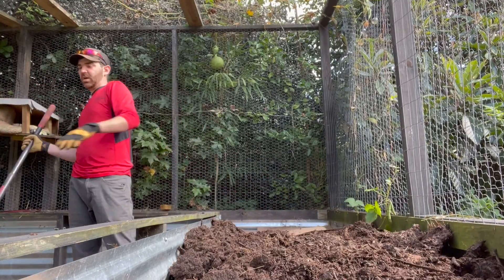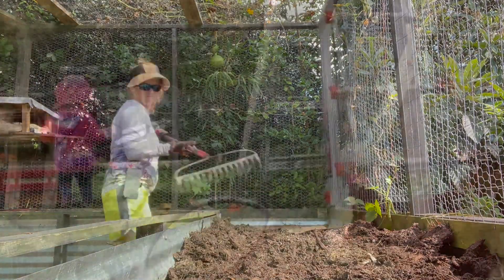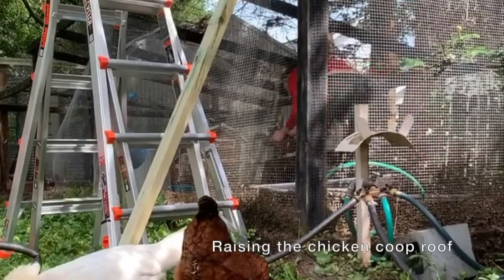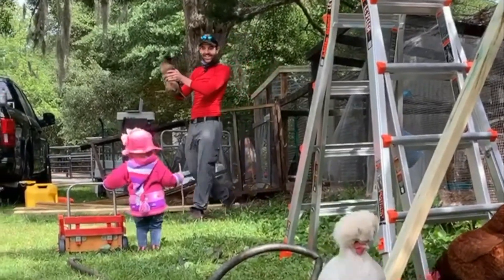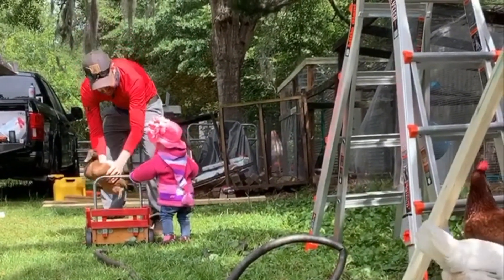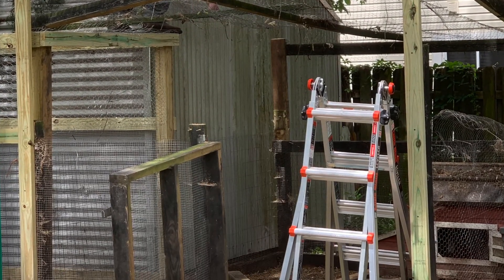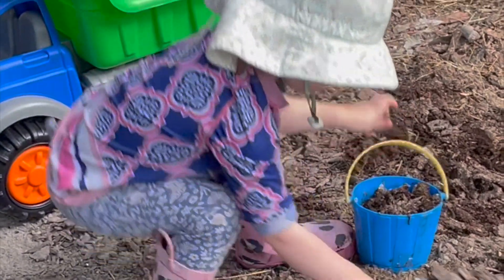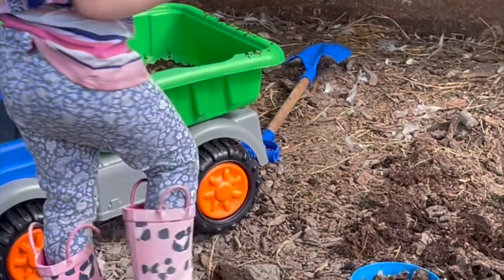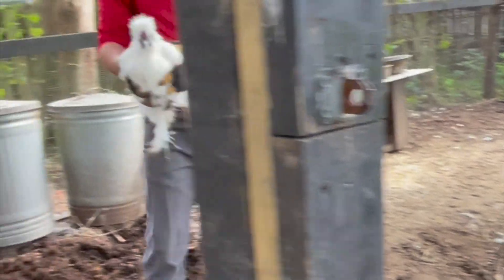It helps when you have 60-something birds to have your own compost. We have a chicken coop that's about 10 feet by probably 40 feet at this point. When we built it, we made it like four feet tall, 20 feet long, and 10 feet wide - just for some chickens and a couple of ducks. Then as we grew our flock we were like, okay, it's time to raise the roof, so we raised it, made it much taller, and expanded it all the way in front of the shed.